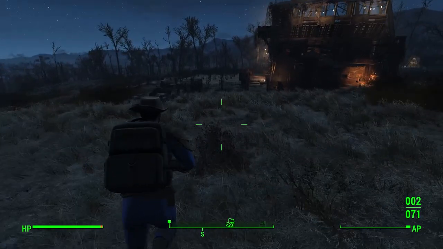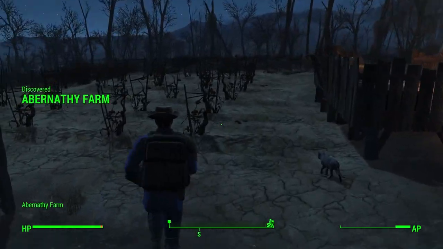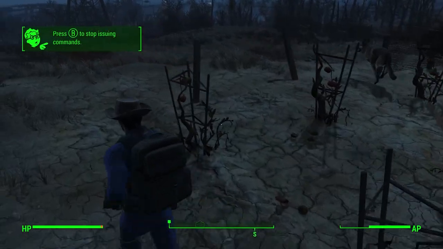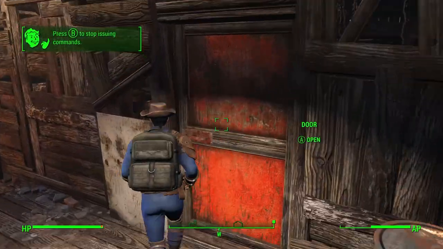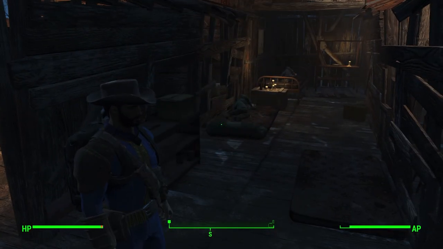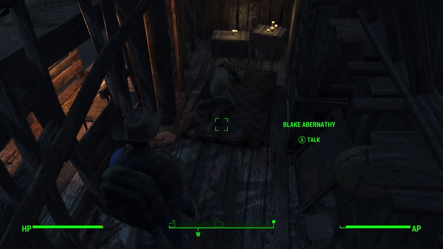Okay, so he's got tattoo plants. Dope. Oh, look at the kitty. 1. Hey. No. 2, 3, 4. That should be enough tattoo plants, to be honest. Well, while we're here, let's go ahead and talk to Mr. Abernathy. Wherever he is. Nope, that's not him. There you are. Hey, talk to me.